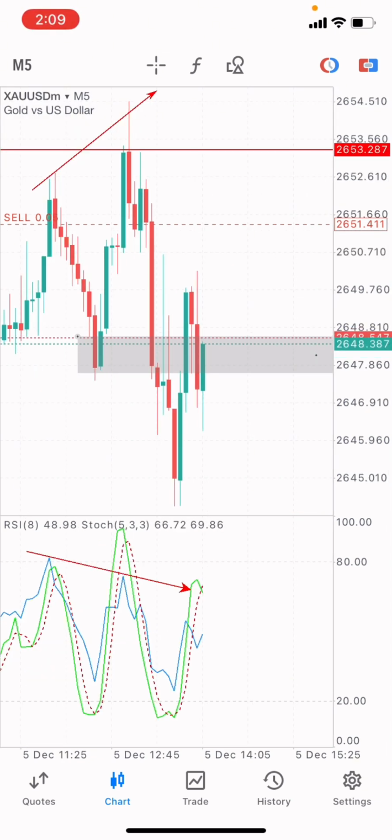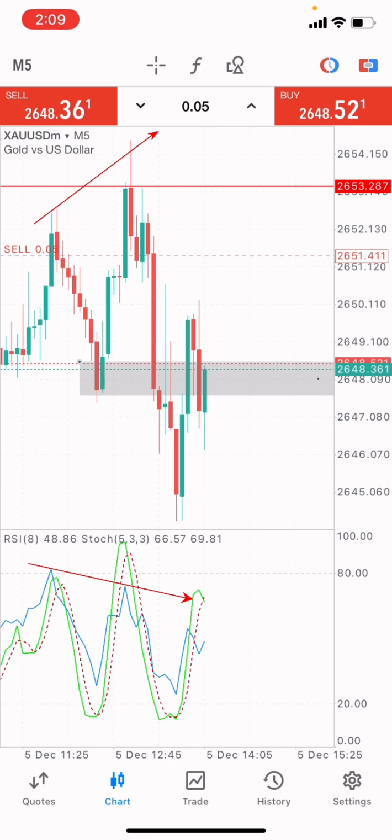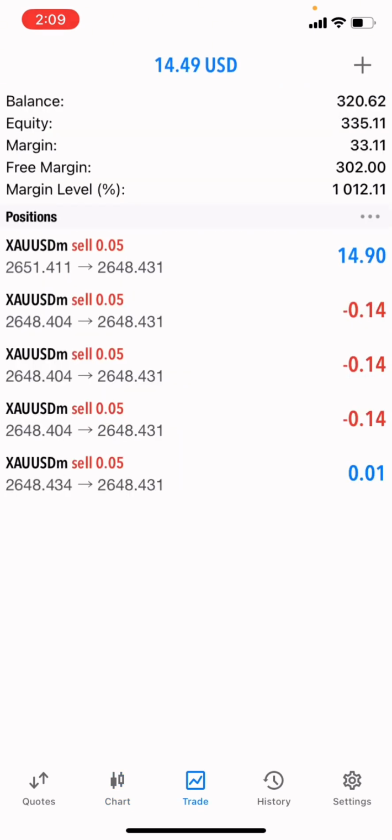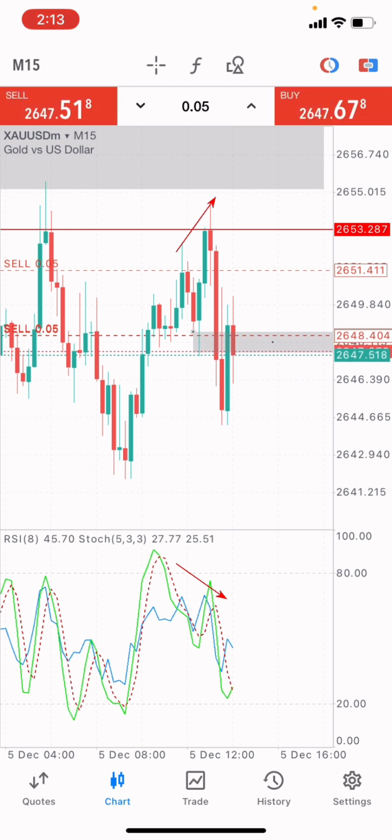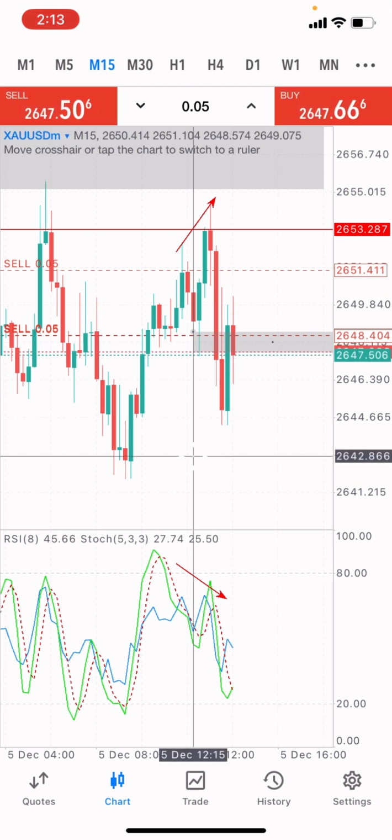Yo guys, so I have found another entry, so let me just quickly enter. Okay, so add additional positions to it. So this is what we have right now. Let's see how far we can take this as well. More profit is raining, and we are pushing all over to this level.